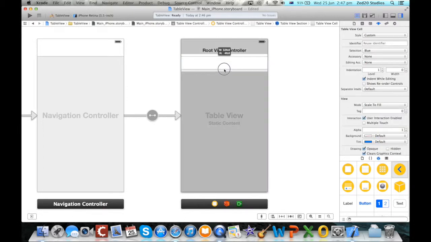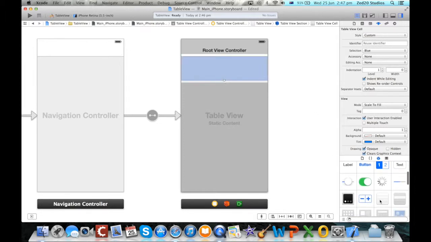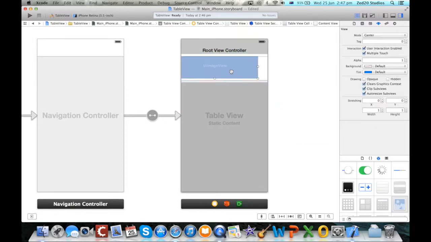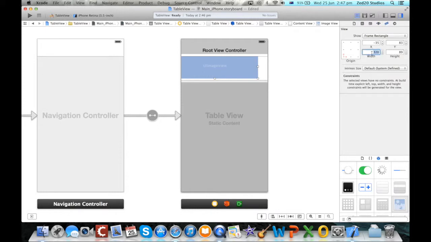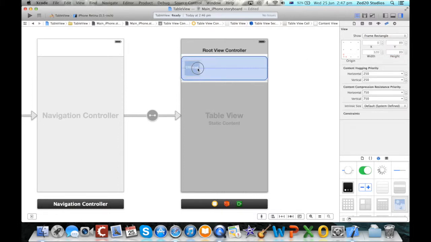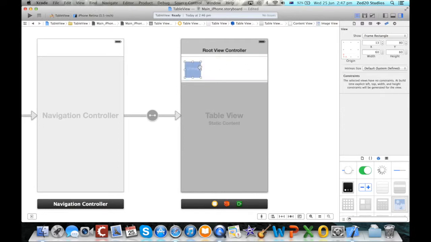So we'll expand this out to be a bit wider and longer, and then we'll add a UI image view, and we'll make the dimensions 60 by 60. That seems to work.